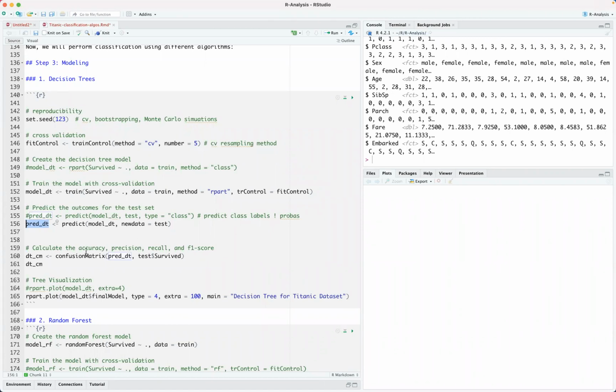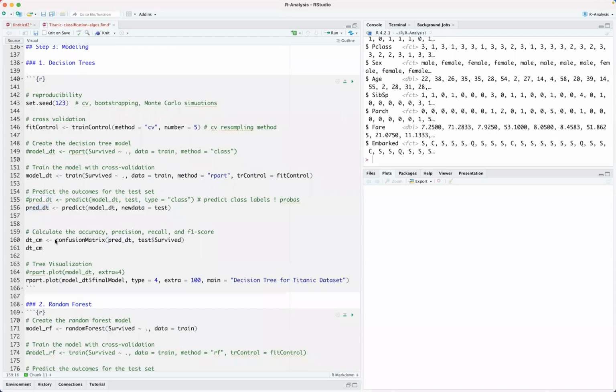Now we're going to calculate the accuracy, precision, and recall using the confusion matrix function. This function comes from the caret package. It takes 2 arguments. We take the vector of predicted class labels that we generated previously using the decision tree model, and we want to compare it with this column from our test data as the reference.